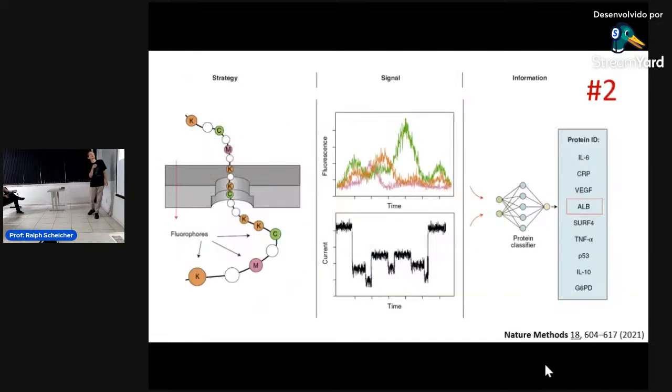The second approach is through some kind of fluorescence. I'm not going to talk much about this one, but basically you can tag just 3 different kinds of amino acids. The abbreviations for them are K, M, and C. If you tag those with different kinds of fluorophores, with different colors, different wavelengths, then just the sequence of the color signal that you get is enough to uniquely identify the protein in about 95% of the cases. So if you go to the protein database and search for what protein has a sequence K, M, C, and it doesn't even matter what amino acids are in between, you can find out what protein it is.